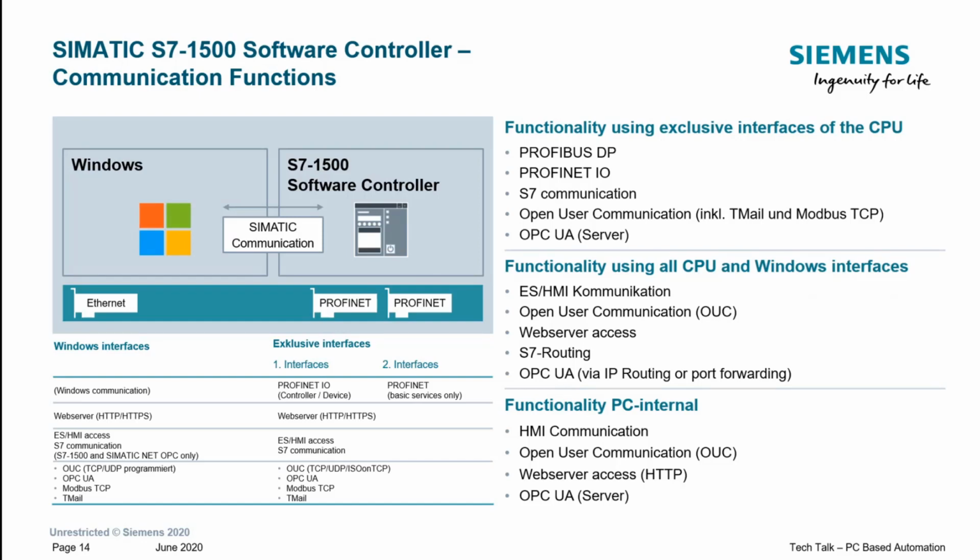Now, the same thing applies for any subsequent network adapters, because once we get into TIA in a moment, you'll see that we have the choice of what exactly we want to do with the rest of the network adapters. And what this means is we're actually configuring the hypervisor, and we're telling the hypervisor, do we want the other network adapters to be given to Windows, or do we want the other network adapters to be given to the soft PLC? So we now have the choice of basically saying, maybe I want two network adapters in Windows because I'm on two different networks, or maybe I want to have two different Profinet adapters. So maybe I'm straddling two different Profinet networks for whatever reason.